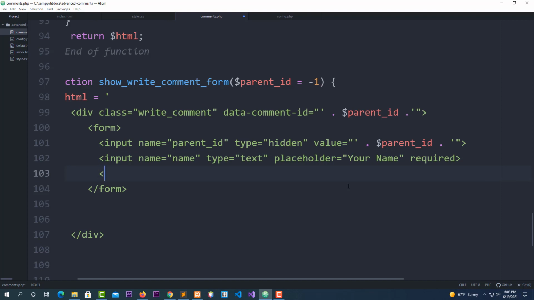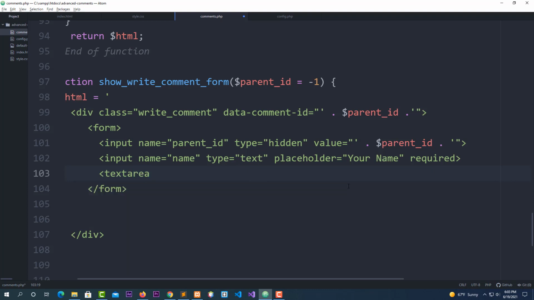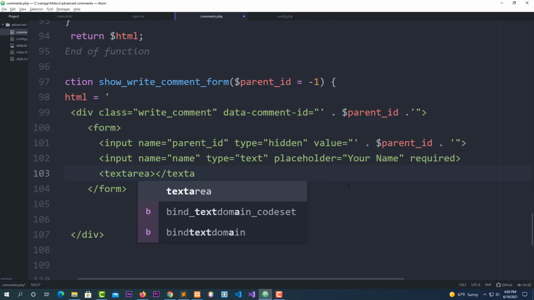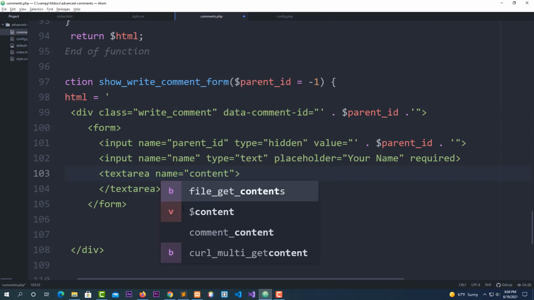Now this is where I'm going to create my text area. I'm going to say textarea, and this is the closing textarea. Go inside of the first one. Let me bring this down to make sure you can see what I'm doing. The first one, go inside of it. Go name equal double quote, I'm going to call it content.